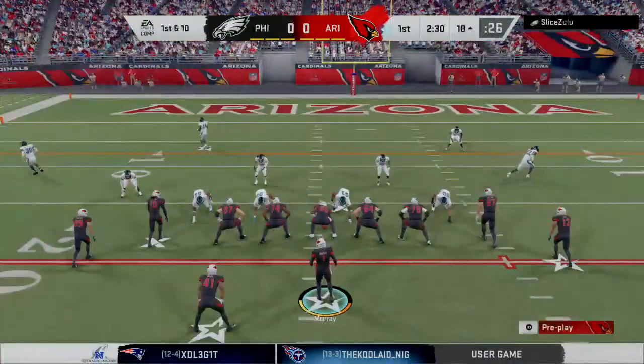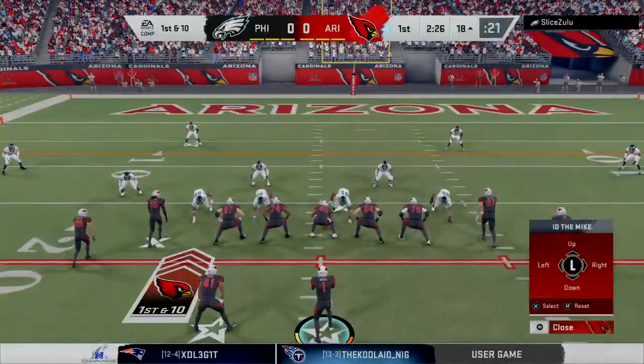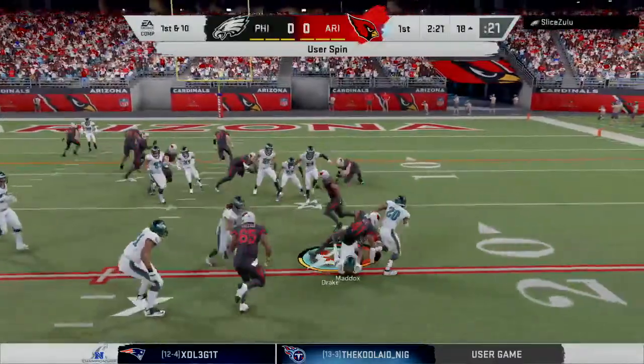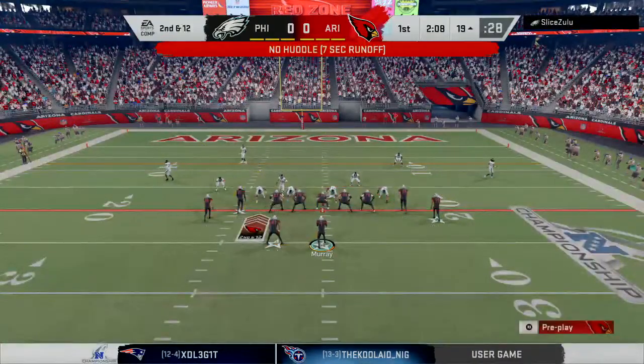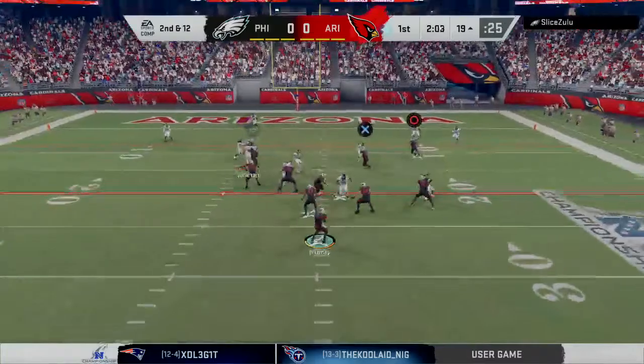Oh, he's slinging it. And oftentimes when you talk about slinging it, you're thinking about a guy throwing it all over the yard, not necessarily accurately. In this case, though, he's honing in on his targets, and he's delivering. Yeah, the opening script, however they drew it up for this first drive, going to plan so far. Now that sends him 2 yards in the wrong direction and leads to 2nd down.